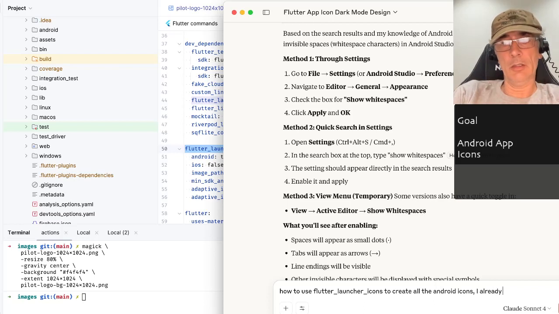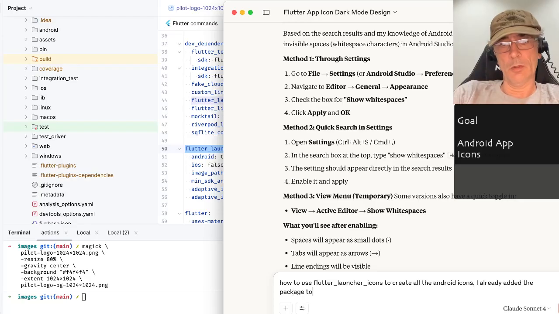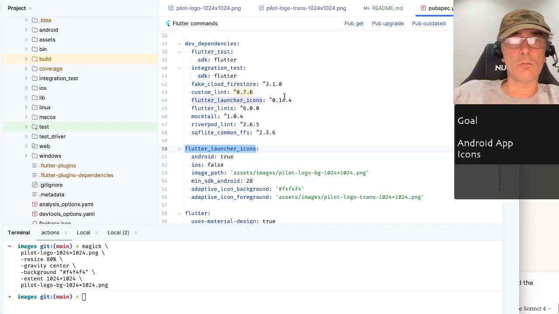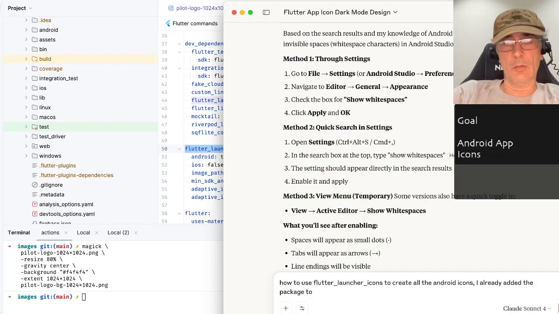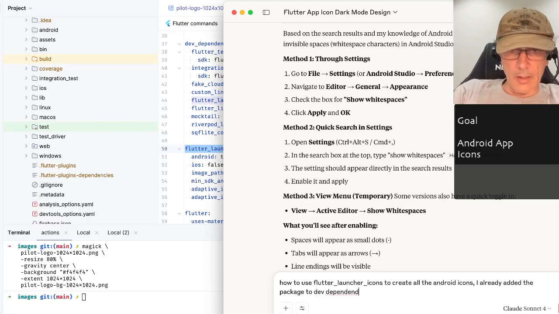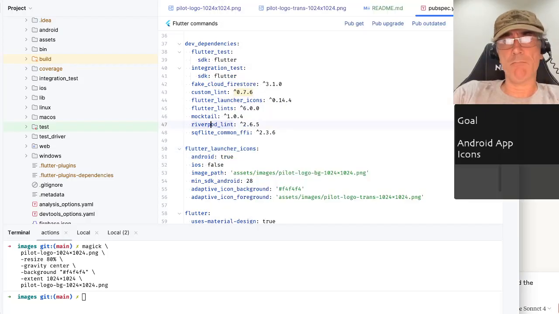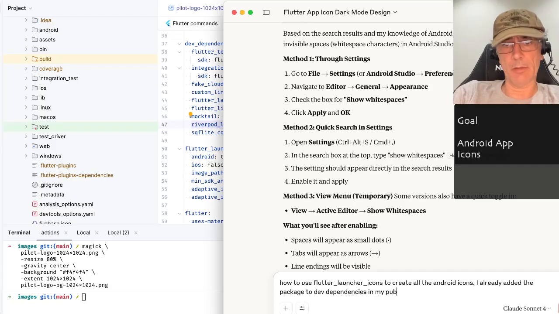I already added the package to dev dependencies in my pubspec YAML.